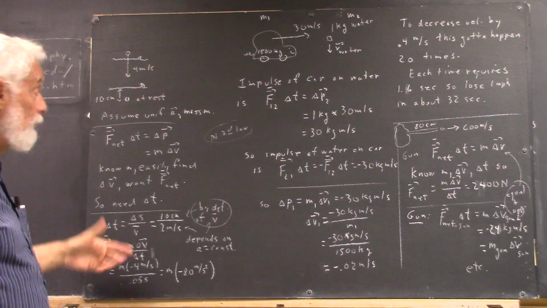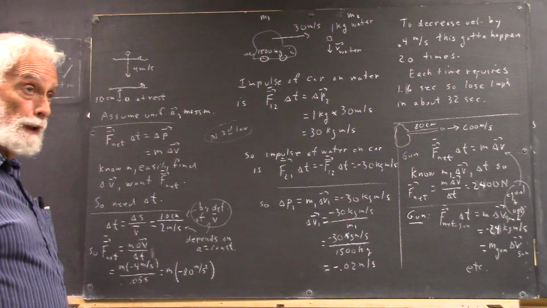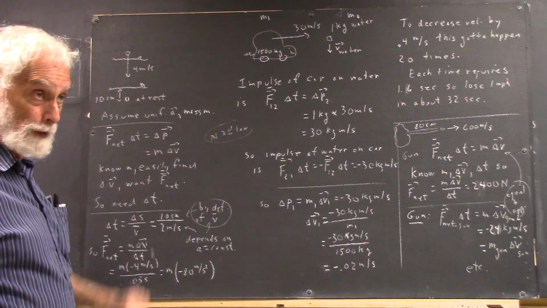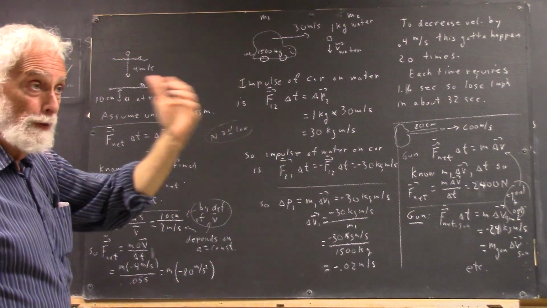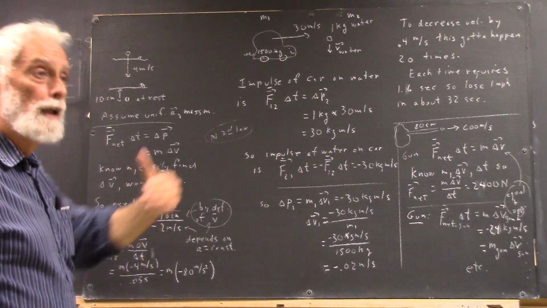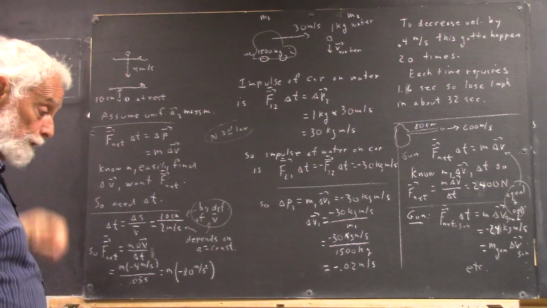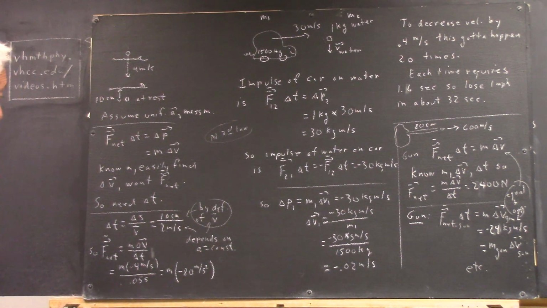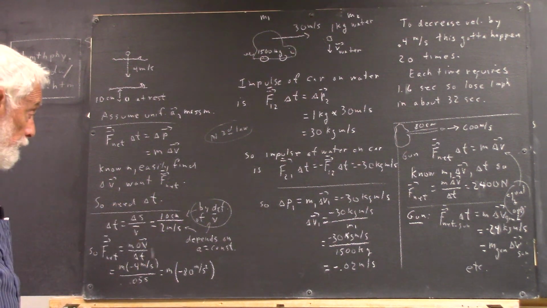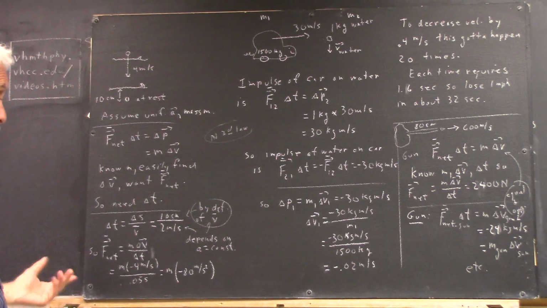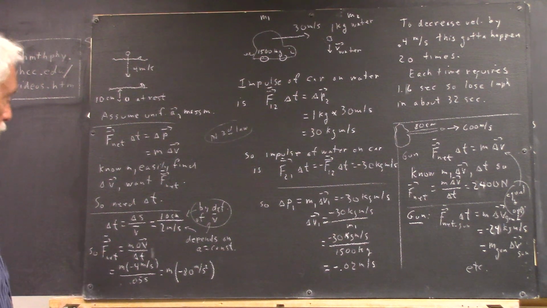The average velocity, if we're going from 4 meters per second to 0 with uniform acceleration, that means our v versus t graph is linear, meaning on any interval, the average velocity for that interval will be the average of the velocity at the beginning and at the end of the interval. So the two velocities are clearly 4 meters per second and 0, so that our average velocity is the mean of those, 2 meters per second. Divided into the 10 centimeter displacement, we easily find that the time interval is 0.05 seconds.